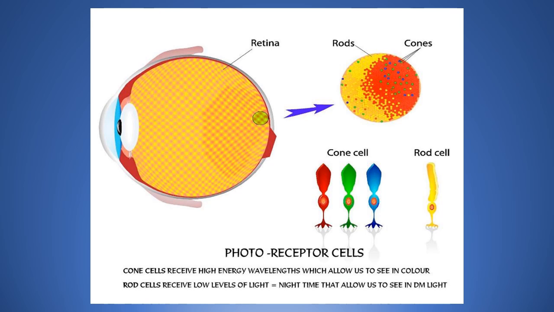Showing you there at the center of the fovea, you've got almost all cones, and then as soon as you get towards the outer edges of the fovea, then you have more rods. Why is that the case? Because cones are sensitive to color, and we want to be able to look at something and tell what color it is. And rods, on the other hand, are only sensitive to the presence of light, but they're much more sensitive than cones are to lower levels of light.